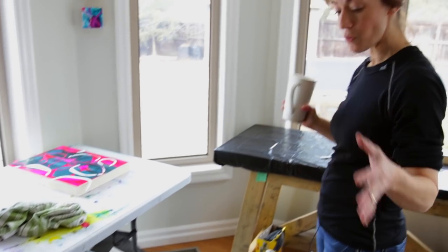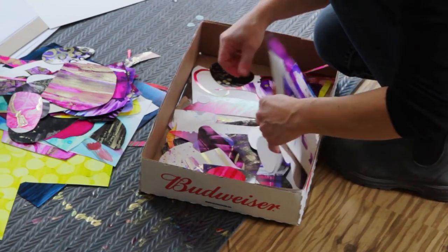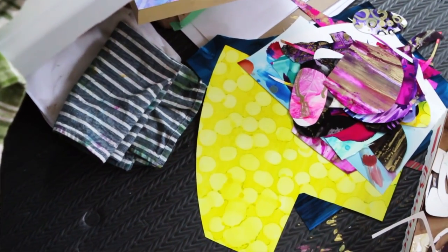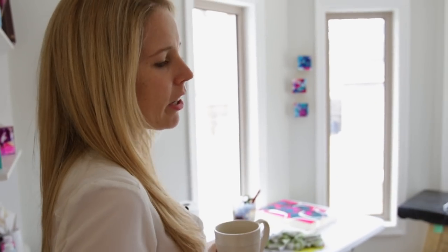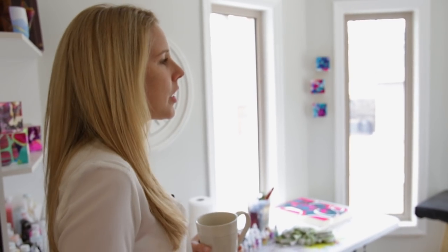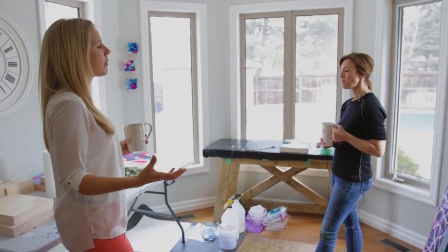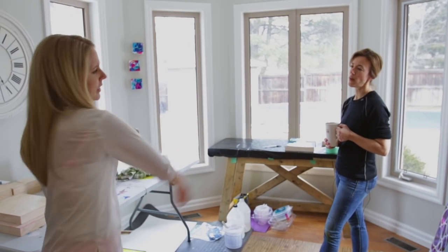This is what I work with: alcohol inks. I have tables, but most of the time I end up actually on the floor. I could have probably three or four tables and I never end up actually using them. Kids have a lot figured out, actually. If you look at how kids work, they're so intuitive, so impulsive. They go with what catches their eye and just give it everything — they don't have those thoughts that stop them.